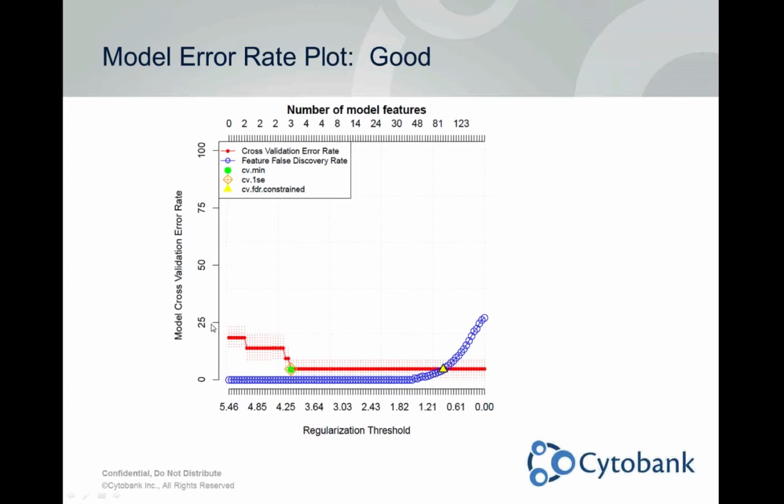So it moves on to 2 more features, then 2 more, and then starts adding more features to the model that it's building. So when it adds about 3 features here, it starts to become a better model because the model error rate drops. So it more accurately predicts the outcome each time. So that's a good thing. It's a good thing to see your cross-validation error rate drop down. You want it to be as close to 0 as possible. However, it doesn't have to go all the way to 0.